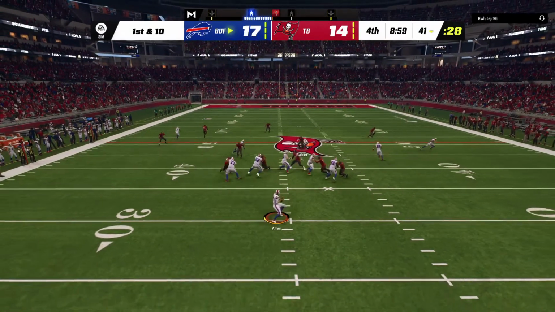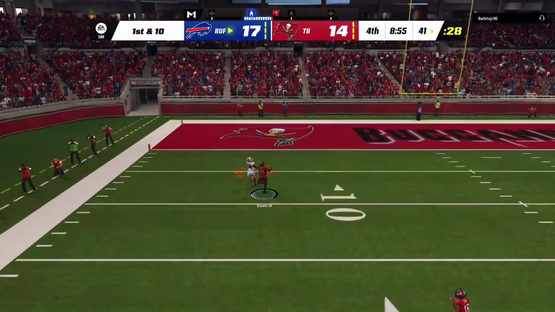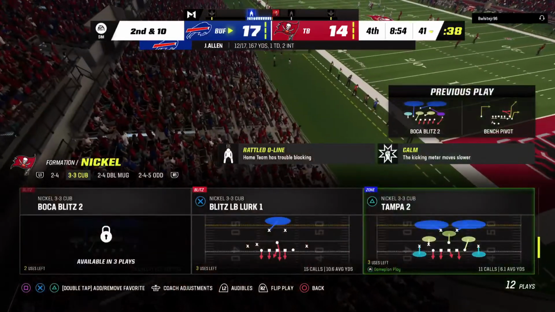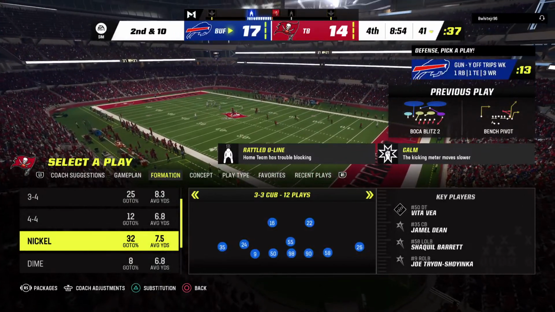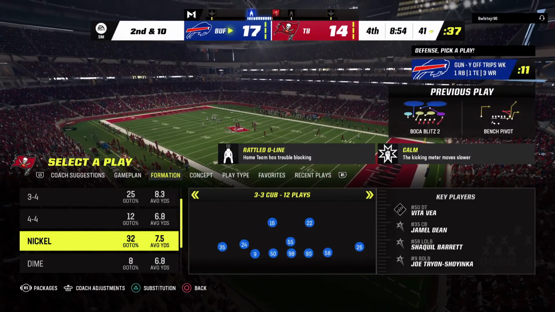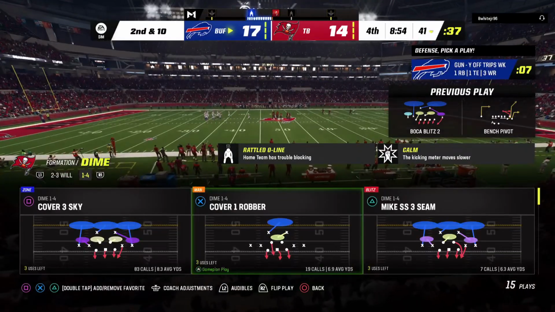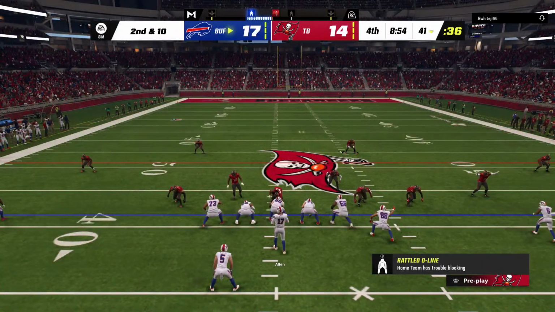Throwing on 1st down is Allen. Going deep for Diggs. And it's knocked away and incomplete. One thing that offensive guys stress when they throw the deep ball, you're just counting on your receiver to find it, adjust before the defensive back can get his head around. In this case, though, the DB matched it move for move and knocked it away.